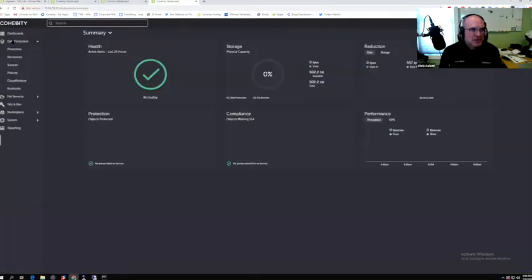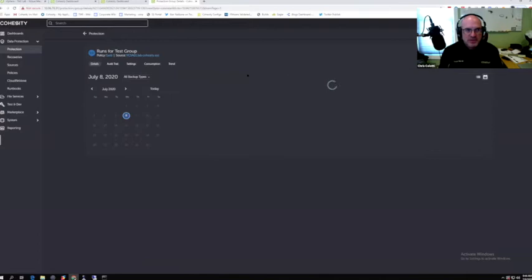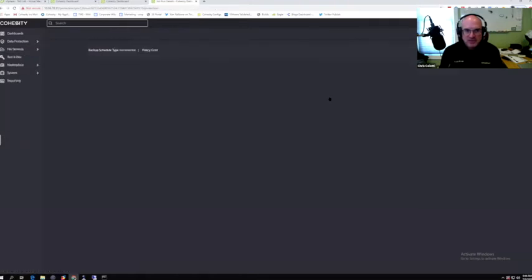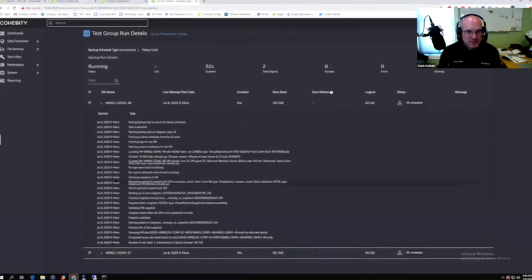If we want to look at that, we can go to data protection. Now we can see that job, and we can watch it run. This one's going to take longer because it's the first initial backup that's running, so it's going to do a full backup. And because we're in a virtual environment, because of the way I've deployed this, it's not fully optimized networking and things like that. There are some things you can do with a VE to make sure that it's on an optimized network. So this one's just going to take a little bit longer.